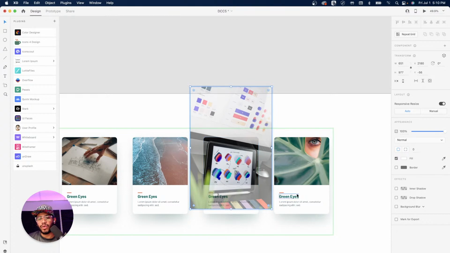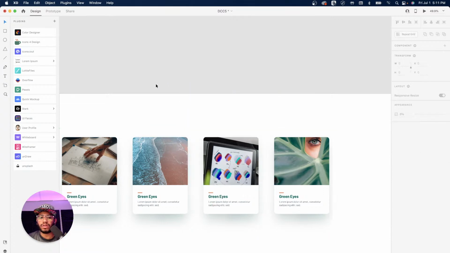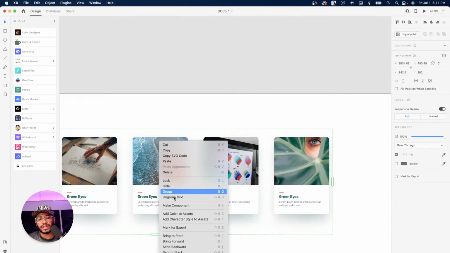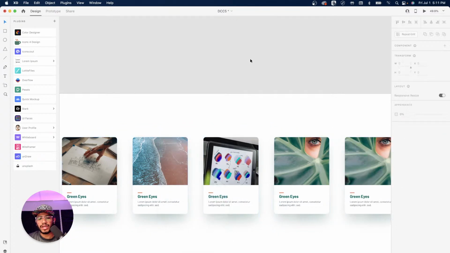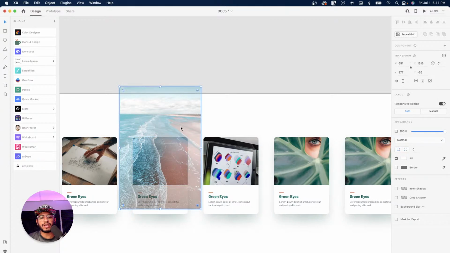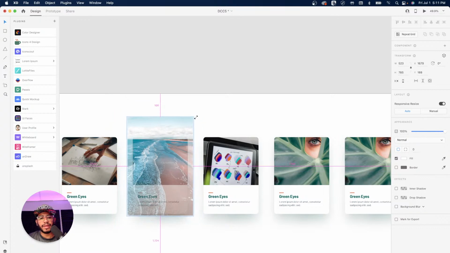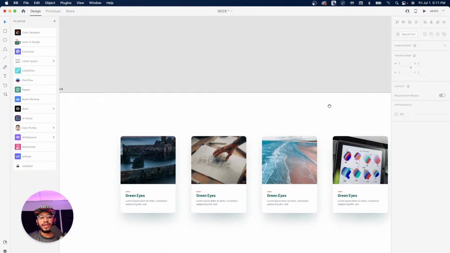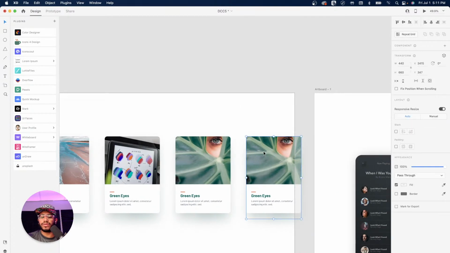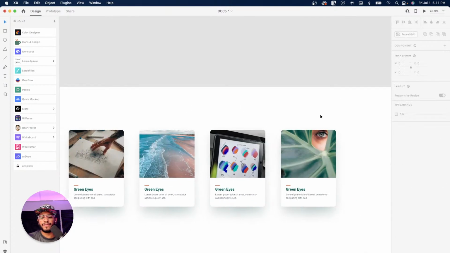It's moving everywhere because we didn't break the repeat grid. If we do that, then we'll have full control for each one of those components. Like if I go like this and just ungroup grid, and then if I wanted to move this image in particular, I can move it by itself, or even resize it to the mask because I want to see more of that. See, boom, that's great.